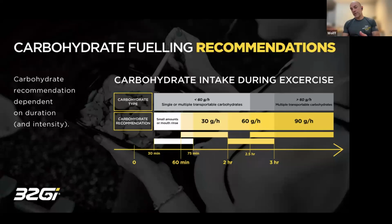But if I take 70 or 80 grams of sugar and I put it in there, I've got a problem, because now I've got 35 or 40 grams of fructose, which has got a 30-gram limit. The glucose will be absorbed, but the fructose will not, and it can cause gastrointestinal distress. So this is what we call multiple transporter carbohydrates. In other words, taking different kinds of carbohydrates and making sure that they're blended together to provide the best possible rate of absorption and to obviously give you the opportunity to maximize your exogenous carbohydrate intake. And that's how we get to very high rates of carbohydrate intake.